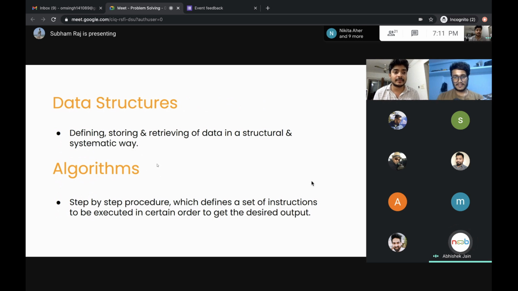Basically, what I understand, and how I would define it, is that algorithms are how you would solve a problem, and data structures are the tools for solving that problem. You cannot say that algorithm is more important than data structure or vice versa.